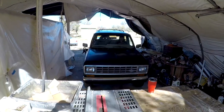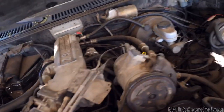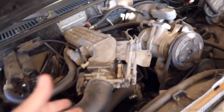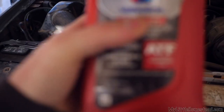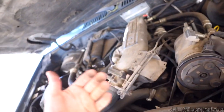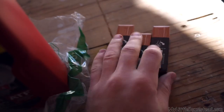It's time to do a little bit of a tune-up on the Bronco. There's a weird ticking noise coming from this side — I think it's a loose lifter or something. I was told by family members who are good at working on cars, like my uncle, that you're supposed to add ATF fluid to your engine to help get any sticky lifters unstuck. I figured I'd also do a spark plug change too.